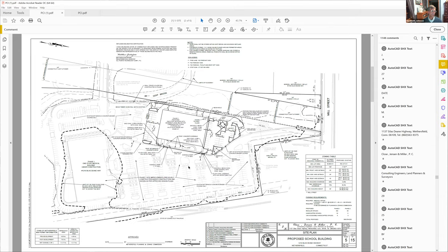There is an automotive component classroom to this proposal. There's an overhead door on the easterly side of the building and a proposed driveway into the building that's being highlighted right now. You may also recall from the 2019 plans, this building originally had a porte-cochere in the front. That is no longer present on this building. Instead, the building has been pulled forward slightly and replaced with a series of walks in the front.